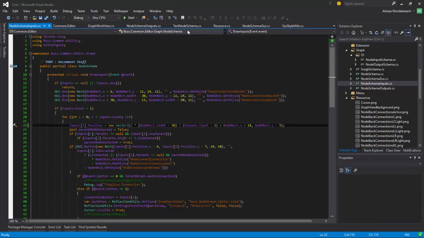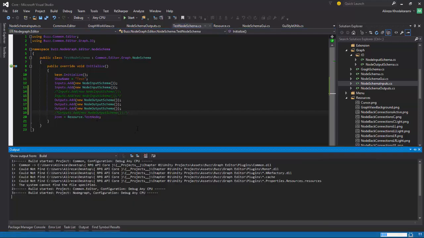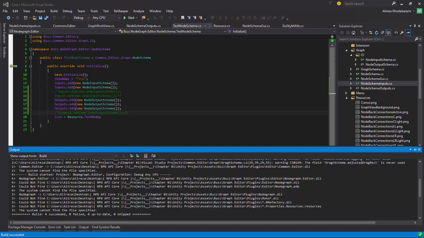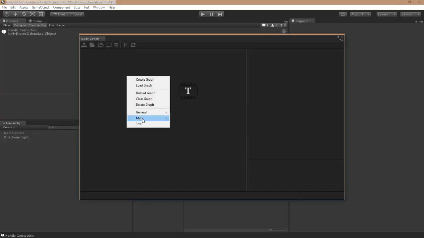And inside my test node, I will comment these two. And I will comment one here. And build it. So test. Yeah, basically the 2 is ringed.